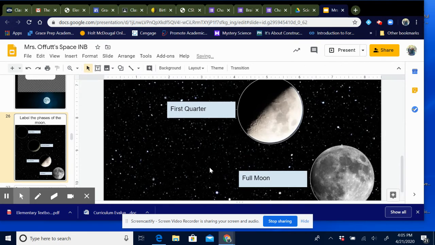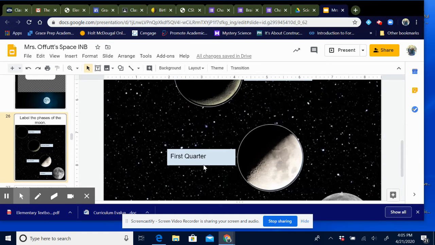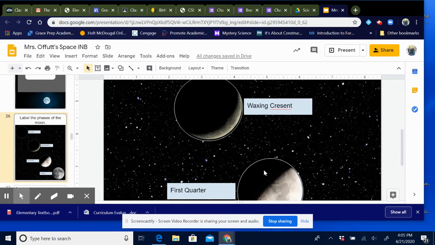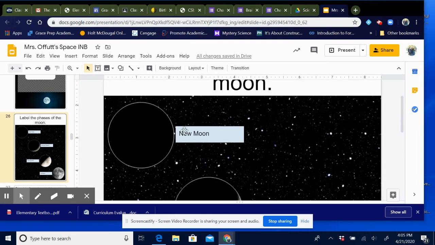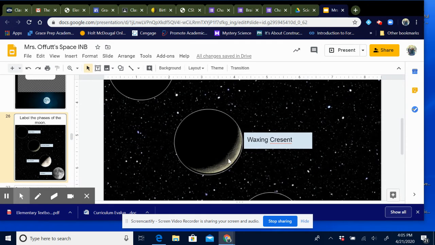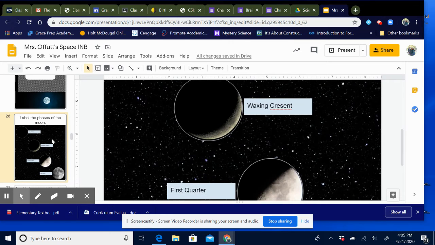Then there's another page here, we'll go over it. If you use the word waxing, this would be waxing because it's coming on again and then it's full. Once the dark starts to appear on the right-hand side, then it's starting to wane. The word waning means that it's starting to go away. The light is starting to go away and the shadow starts to move from right to left. It's not really a shadow, but you know what I mean. So new moon, waxing crescent. It's waxing on. The light is coming on. If the light's to the right, it's waxing.